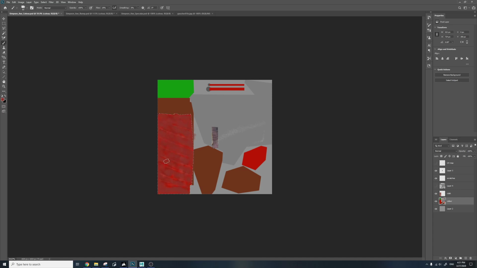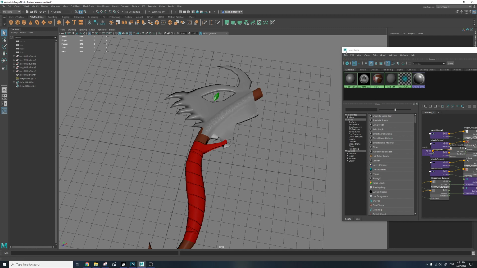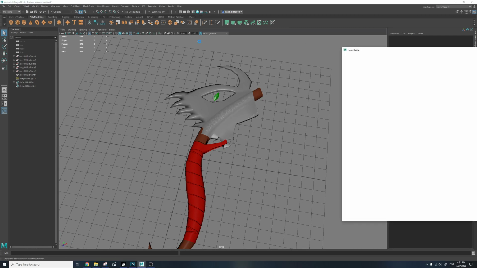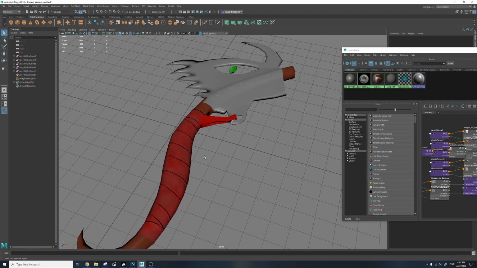So the way I like to do this is to work on one part for a short while, like say this cloth. Save what I've got, right, I've got that piece in there, save that, and then go back to another area. So I can close and reopen Hypershade. Should catch that handle area, right?